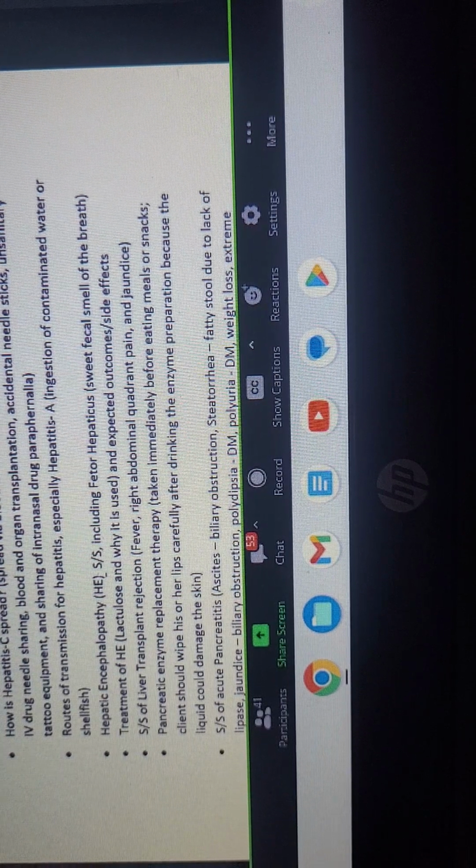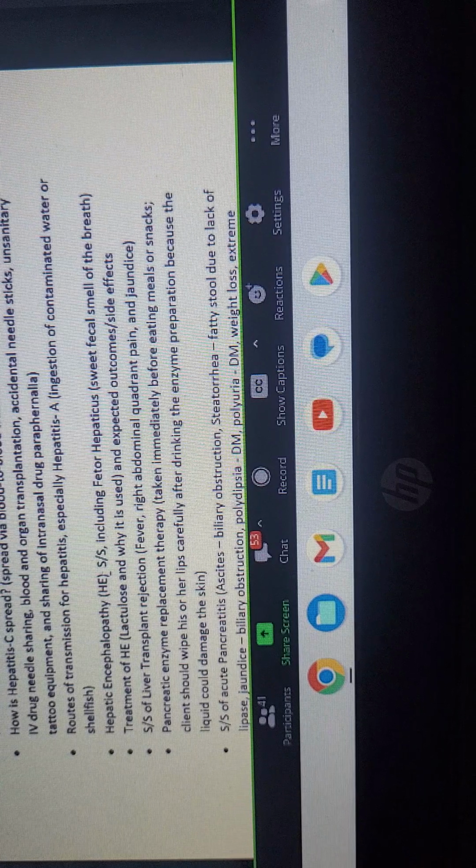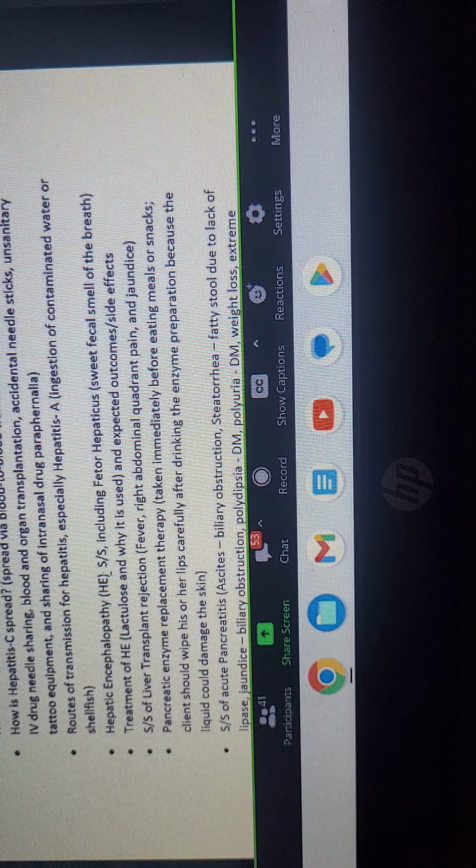So we mentioned before about the treatment of that HE, which is lactulose, right? So it's important, lactulose, and why it's being used, okay? It's like a chelation therapy, ultimately. It's a medication that is going to help pull out that ammonia, right? It pulls it into the gut, and then it's evacuated through the gut. It makes it go poo. It's going to give you diarrhea.